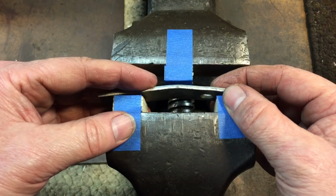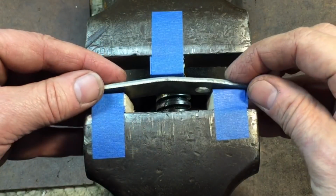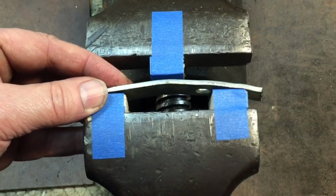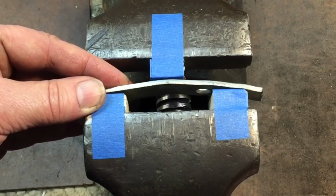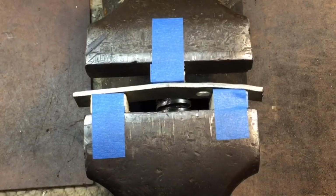And again, this is not meant for heavy duty use, but you'll see how easy it works. Okay, I'm going to do this in real time. Now, the beauty of this is that you can position these blocks wherever you have the bend. And once you make contact with the bend, you can see here how it's straightening out.